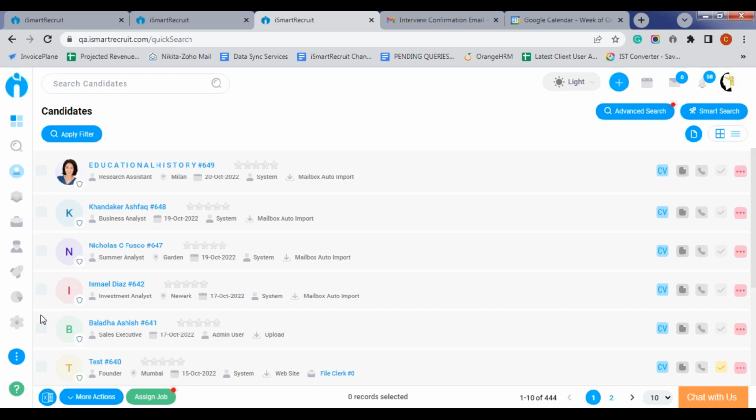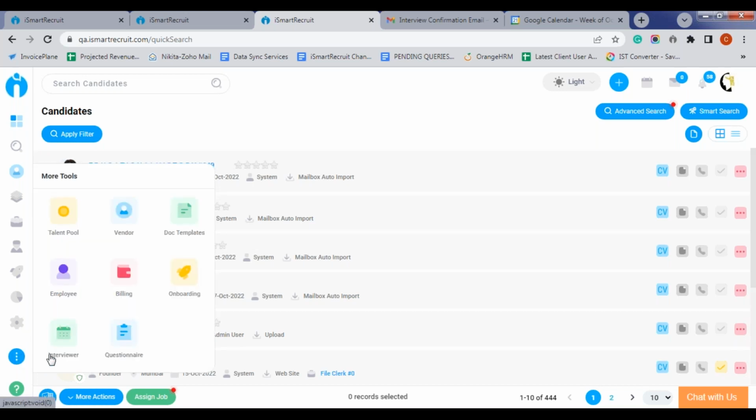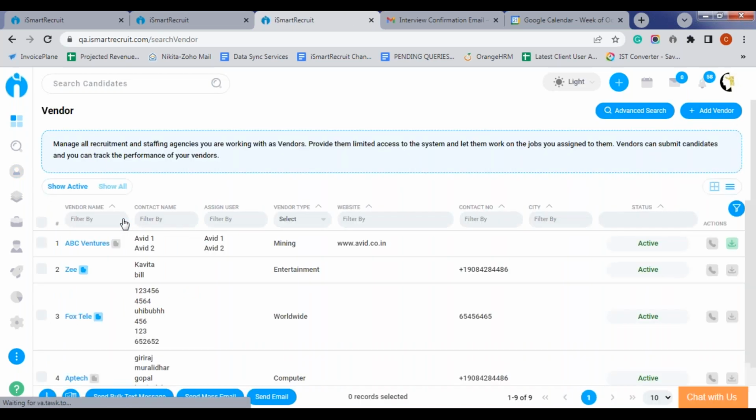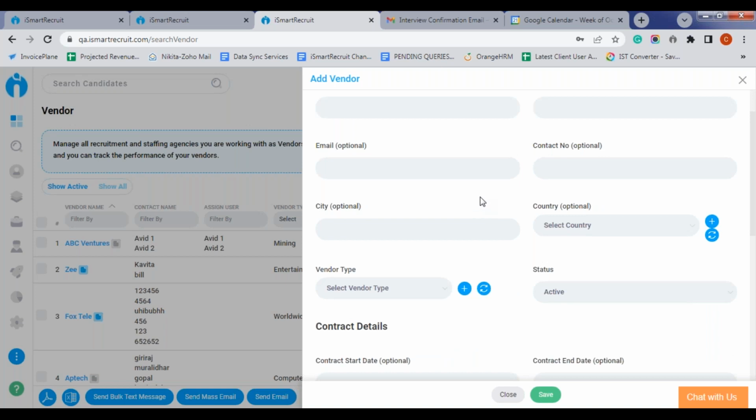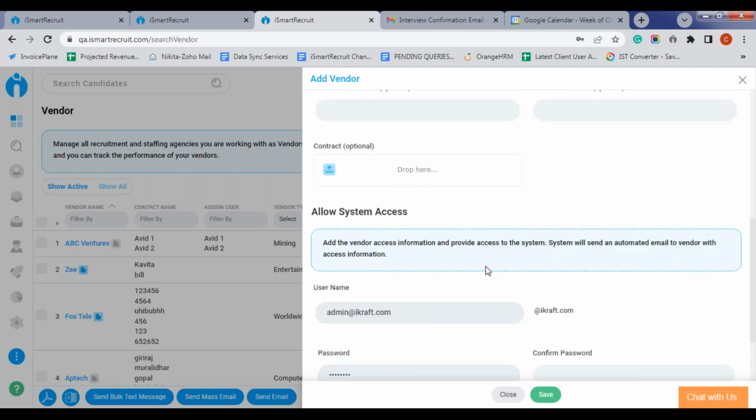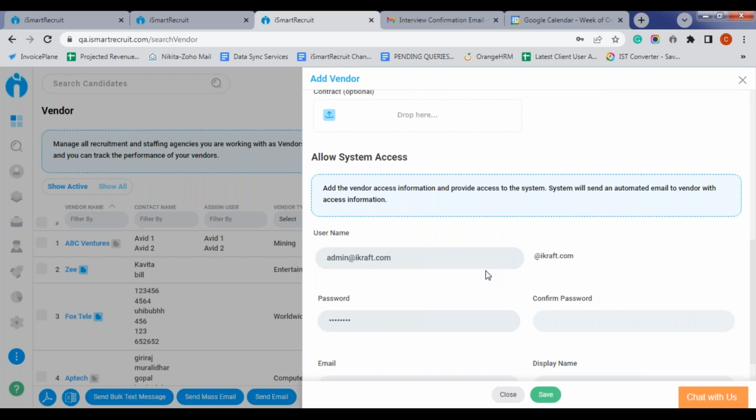Another feature that we introduced is the vendor management feature. We have this vendor-related module that you can access. Vendors are usually used when you wish to outsource a particular job. For example, you have certain recruitment requirements, but you wish to outsource them to a third-party organization. In such scenarios, only a partial list of jobs can be shared with them, and you can manage all active vendors under these vendor sections. You can add a vendor, and while adding vendor details, you can provide the system's partial access to certain contact people from that vendor organization.